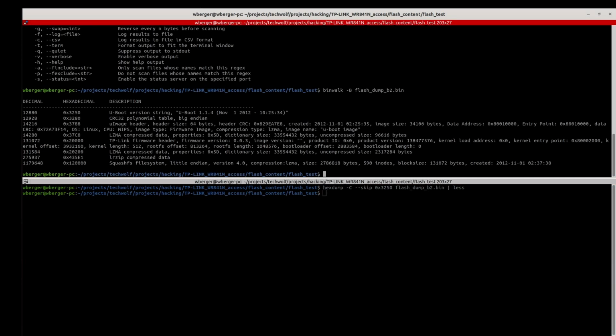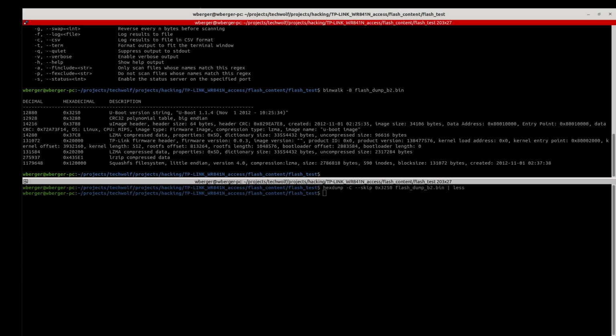Good. What else has it found? Okay, it found a U-Image header. A U-Image is normally the name of the kernel image with U-Boot headers. And it found here the U-Boot headers with the entry point and so on. This is very important. We will come to this in a later video. There's also some additional information: CPU architecture is MIPS, operating system is Linux, and compression type is LZMA. And next it found the LZMA compressed data. This is actually the actual kernel image.